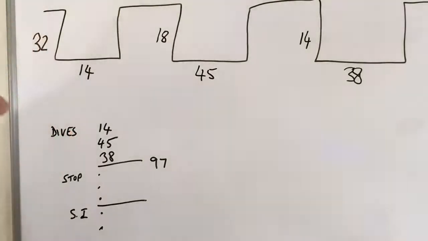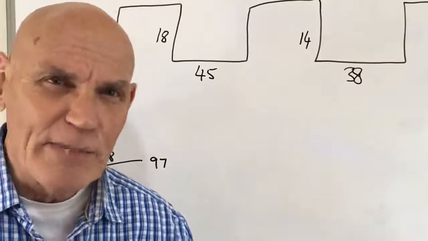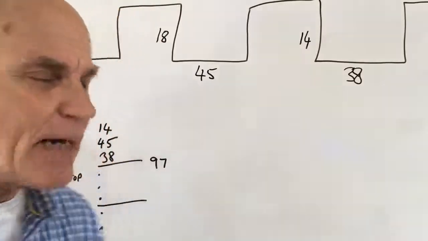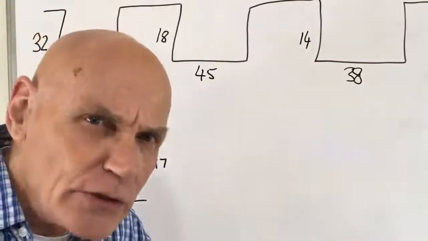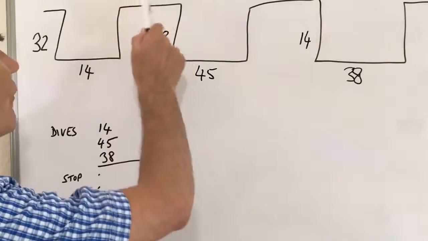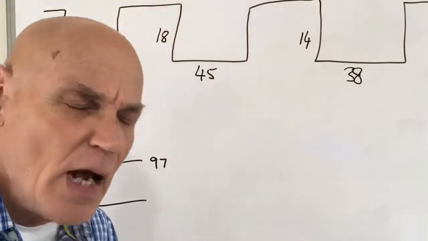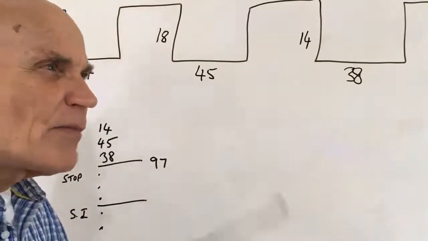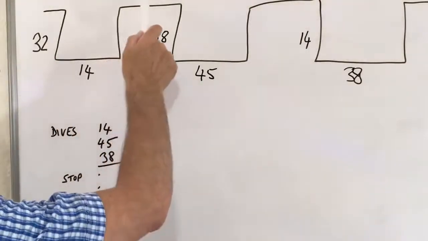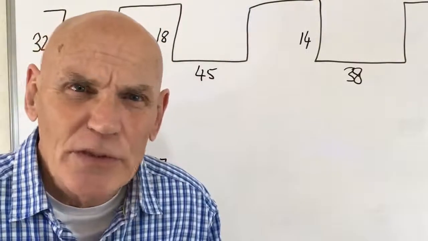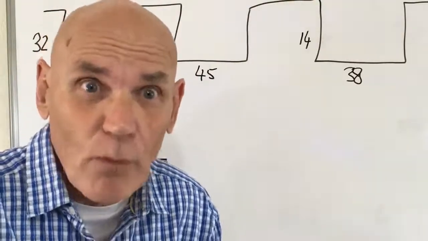To some people this looks a bit tricky to start with, and the reason is when they start trying to fathom out how they're going to do it, they get a bit unstuck. We want minimum surface interval, so we could choose that mode to find the minimum surface interval here, but once we've done that, we can't go any further. Other people might go into dive planning and work through to here, but we can't go any further because we don't know what the surface interval is. Whichever way you do it, you can't go all the way.